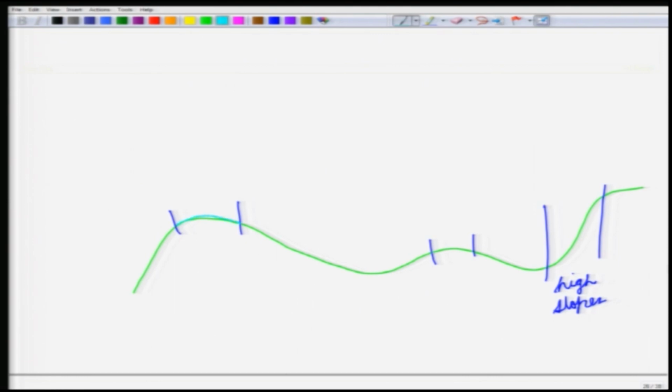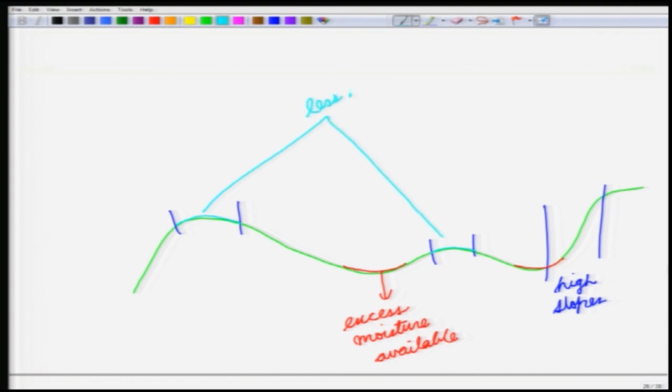And here you will have a very different species as compared to the species on the valley floors, because at this point you have excess moisture available, whereas in these points you have less moisture available. So, while doing the pre-planting survey, you will also have a look at the topography of the area to decide which species should be planted in which areas.